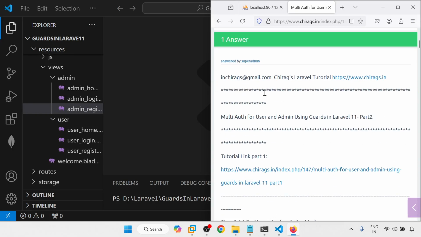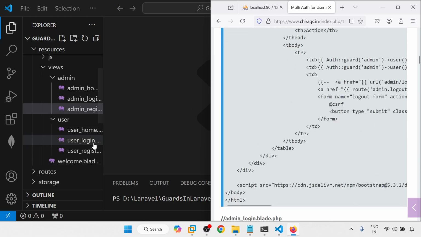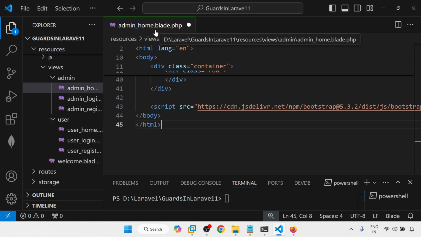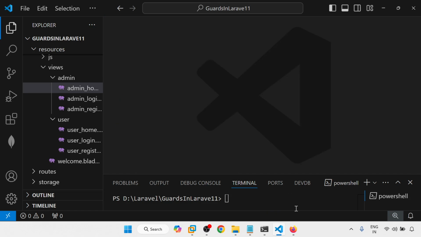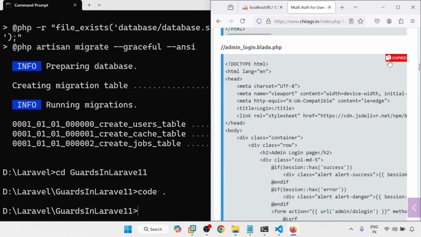So in part 2, the admin home blade.php code is there. You can see there is admin home. Just close. Then this is the admin login.